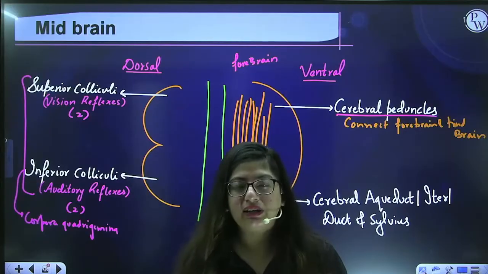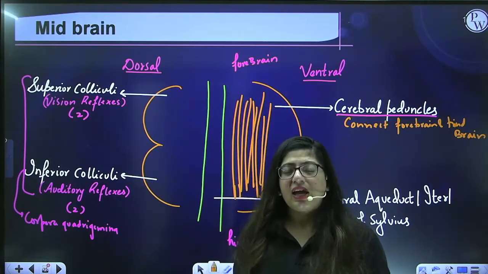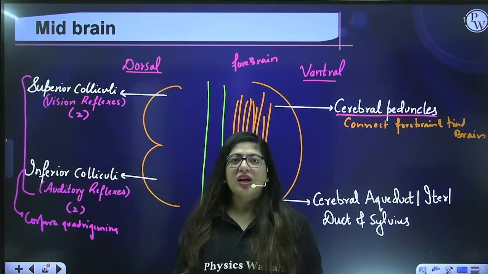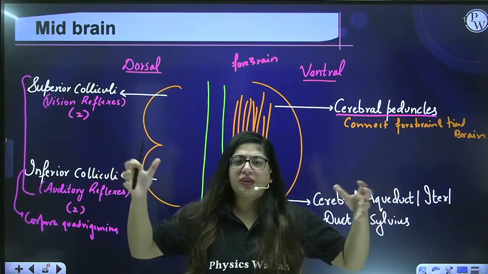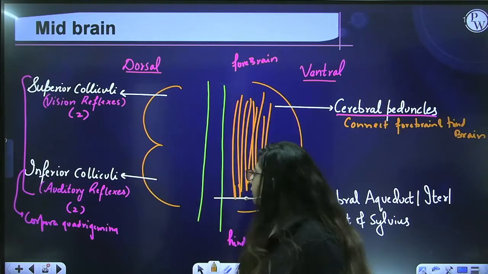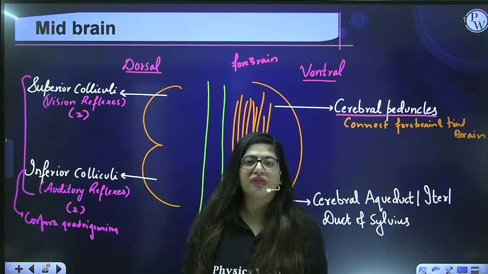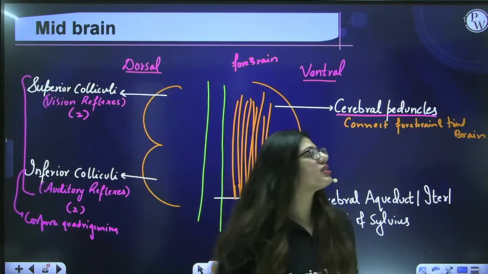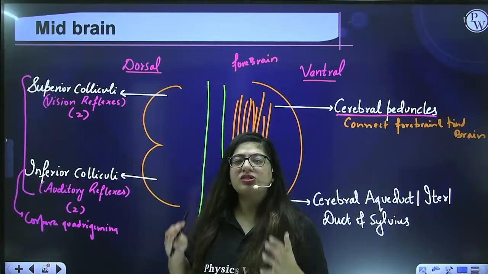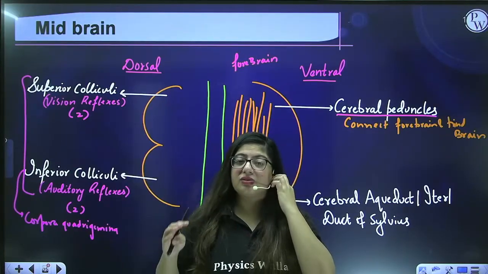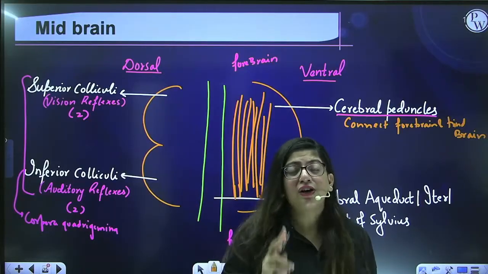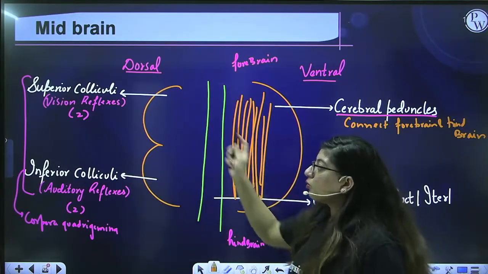Now suddenly you're standing outside your house and you hear that in the kitchen or somewhere in your house, a very large vessel or utensil falls down. You will hear it, and what will your response be? Like this. Okay, so this is auditory reflex. Why do you react like that? Because that's a kind of reflex, and you made that reflex just because of hearing, right? So that's auditory reflex. So these two types of reflexes are controlled by your midbrain.